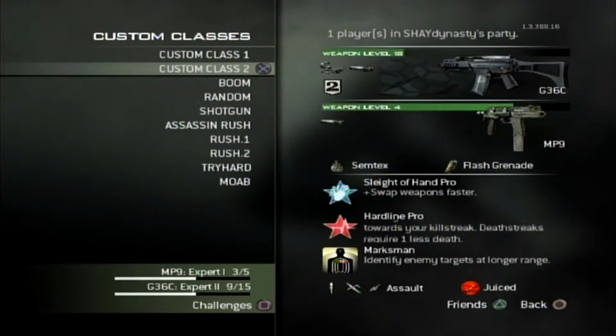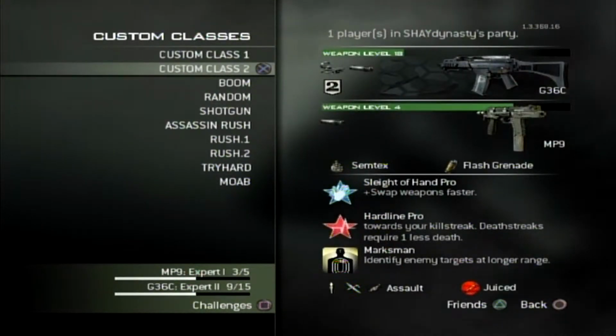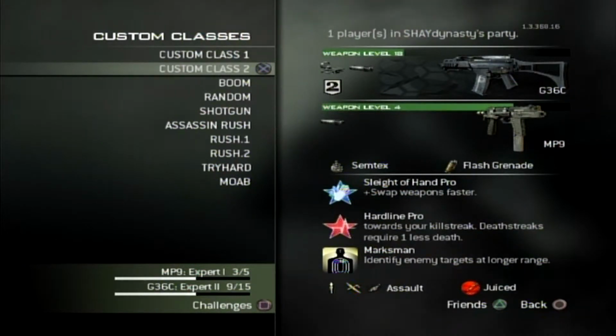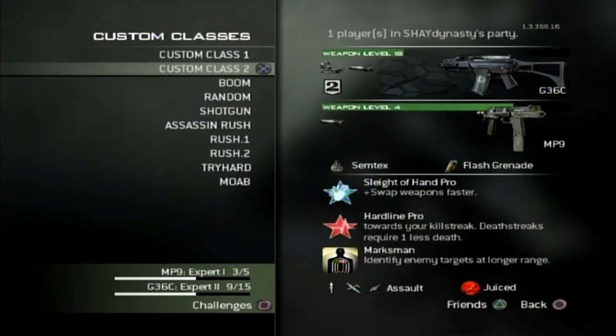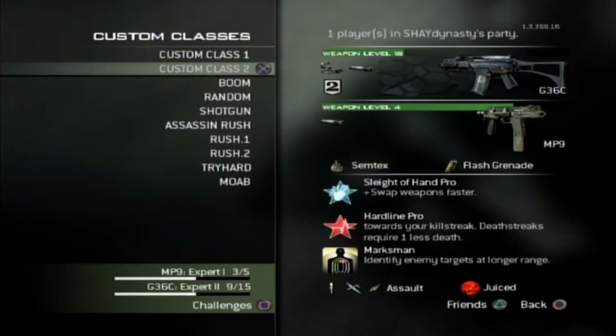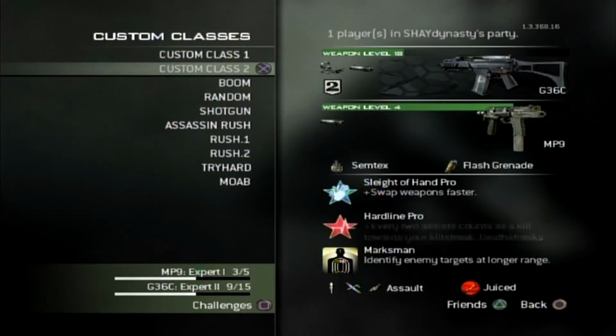For my next class, G36C. This again, I go off whatever gun I feel like using at the time. Before I was using the Scar, I leveled that up all the way to 31. I was using the FAD, but I didn't really like that, so I'm using the G36, using the double attachment because I do not like the iron sights on this. So I use the red dot.